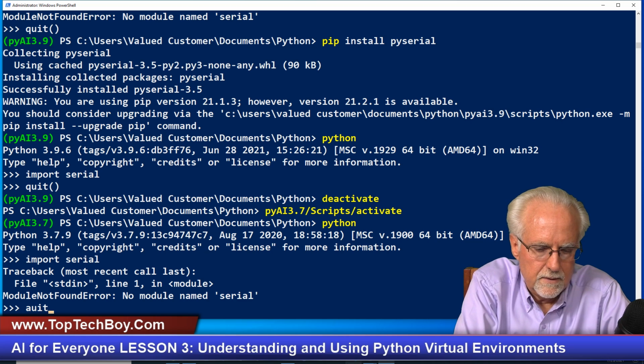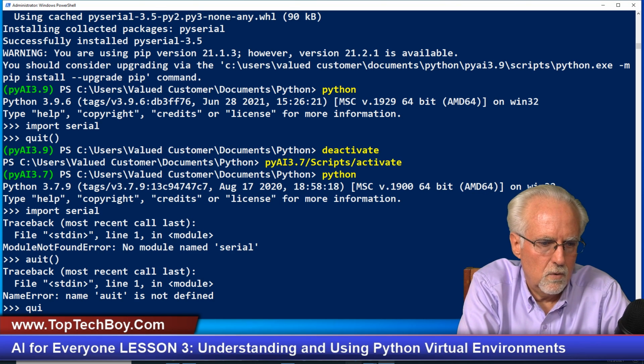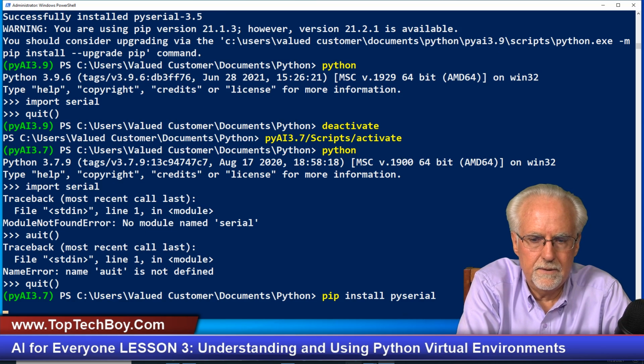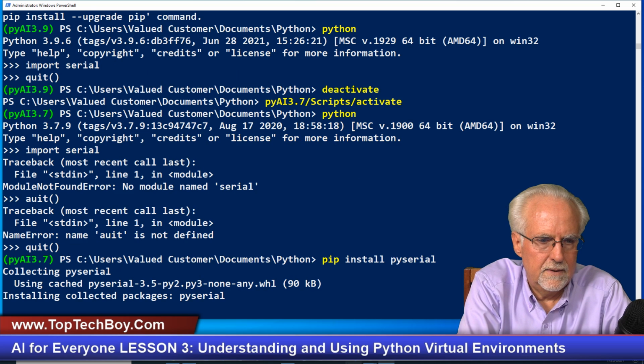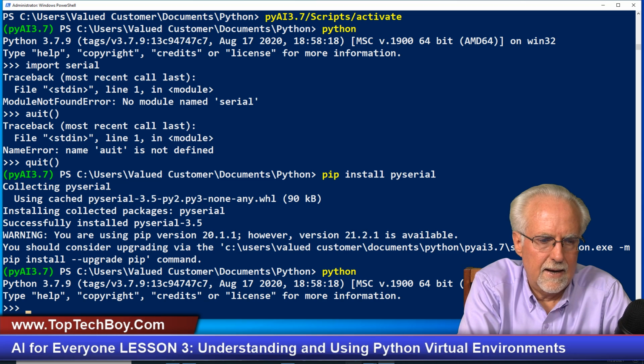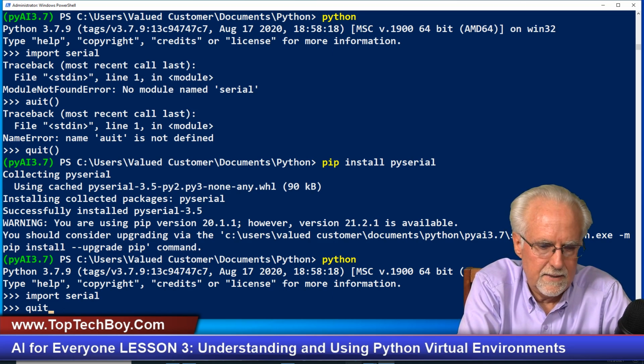So I can quit like that, and then I can say pip install PySerial, and then it says it installed it. Now I go Python, and now I go import serial, and it's happy. Okay, now I'm going to quit.